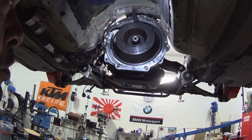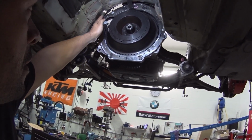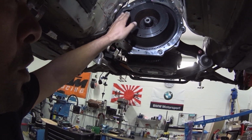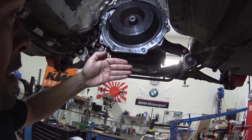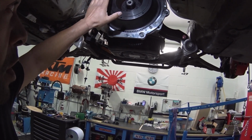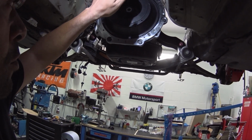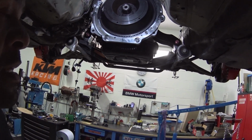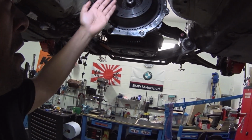Now, I removed all of that stuff that you probably saw earlier in the video, and I banged the crap out of all of that to make space for this adapter plate. But you still have to fit a gearbox here. You know what I mean? There needs to be a clutch on the top of this that sticks out here, and you then would have to put a gearbox up and slide it over and also be able to take it out again. How do you do that when the tunnel is no bigger than this?